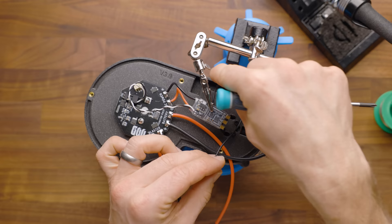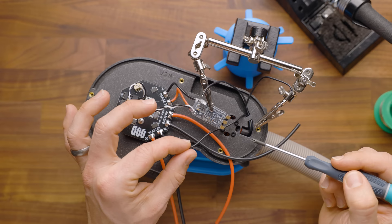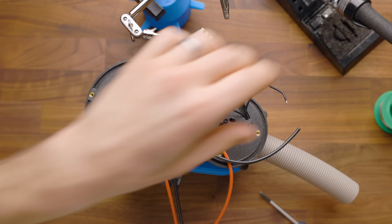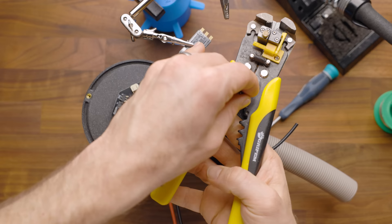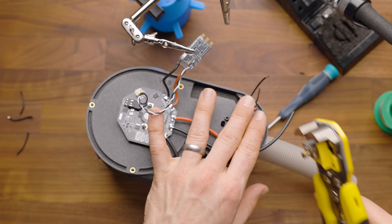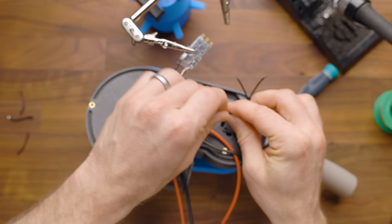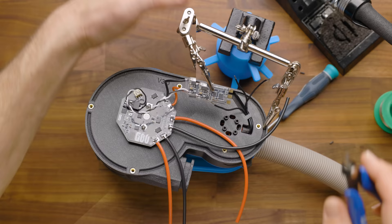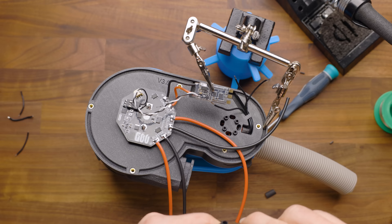I'm going to shorten these up a little bit — you can clip about an inch or two and a half centimeters off. This isn't 100% necessary, but I'm going to cut three small pieces of heat shrink and put one on each wire. Why not do it extra right? For me, I always feel like it's so much better to just do it right the first time and avoid any potential mistakes later. So we're going to take that first wire, go ahead and solder that on. These pads contain a fair amount of copper, so you are going to have to sit and wait for it to heat up and flux. You'll see it happen — it'll slowly suck up that solder onto that nice pad.